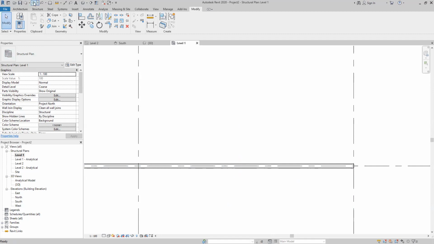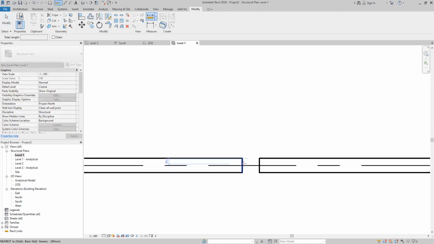So I undo first and go back to the split. I specify the gap, 250 mm. Then I select the center line 5.5 meter from the grid line. Click it. Now you see this gap is 250 mm. If you have doubts, you can go and measure it. Okay, this is 250 mm, right?